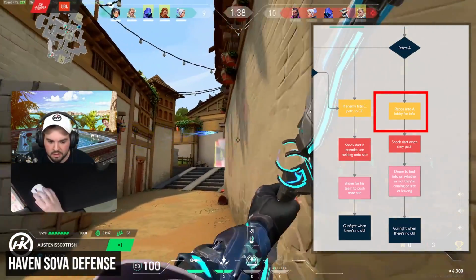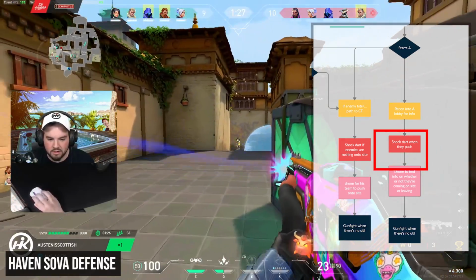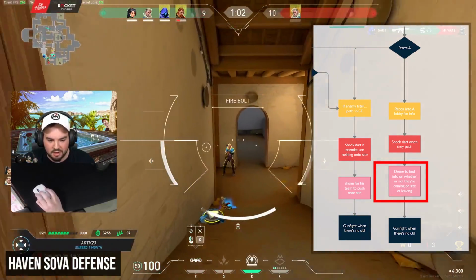If he starts A, he recons into A lobby to see if there are enemies pushing. If the enemies are rushing, he stays on site and shock darts to deal damage. If he's unsure if the enemies are coming in or retreating, he drones to get info.